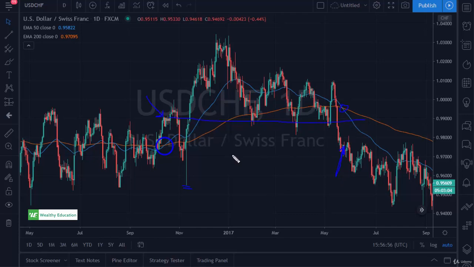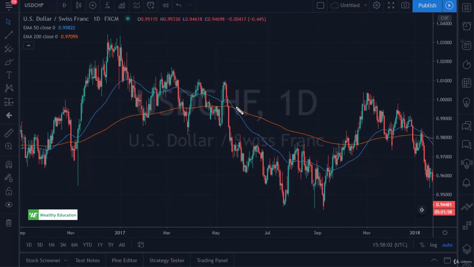You got in here, you got out there, and probably even more distressing is you sat on the market for about 6 months to lose that money when you were up several handles. You were up 4 handles at one point. Death cross. 50-day EMA breaks down below the 200-day EMA. So you lost your money on this trade, so you figure, okay, well, the trend's changing. Obviously, I should short it here. You short it there. And then what happens is you get out at the golden cross up here. Congratulations, you just lost almost the exact same amount of money in roughly the same time.